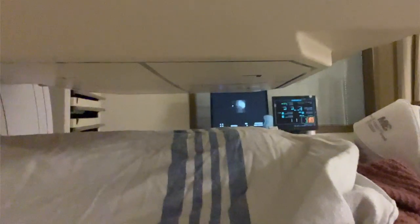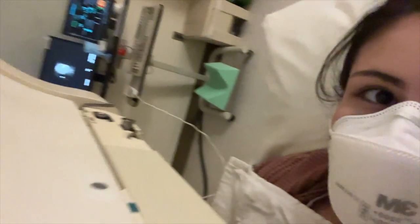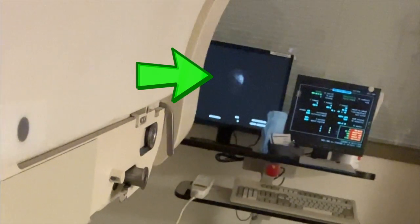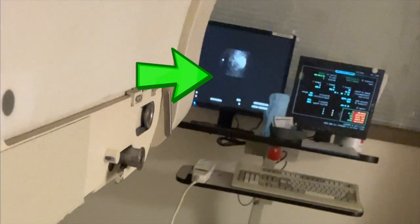And I did take a little bit of footage in the tube when I was there. It's not good footage. You can't move around because that'll affect the quality of the images. So I was really trying to film without moving. If you notice, it's awkward. You can see in my footage the screen behind me that's showing the radioactive tracer moving through my liver, then my gallbladder, then my upper intestine. It's basically just a long 2-hour test where they see how your organs push this tracer through your system to see if your gallbladder is functioning optimally.